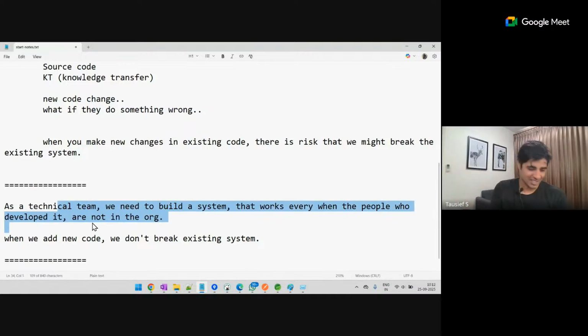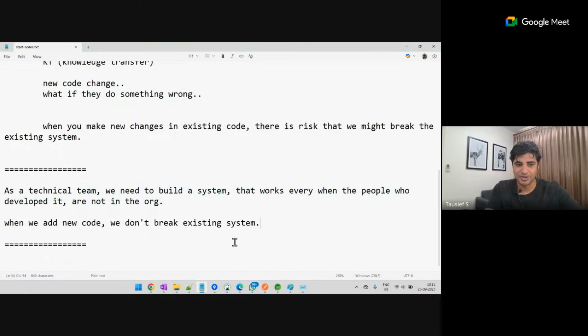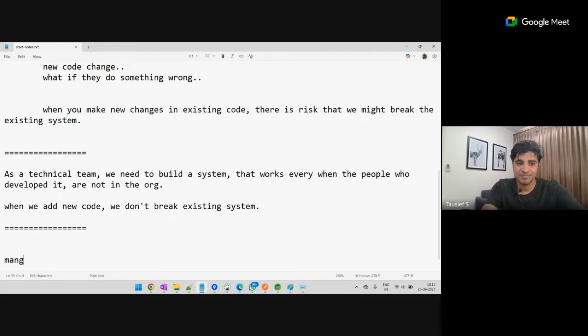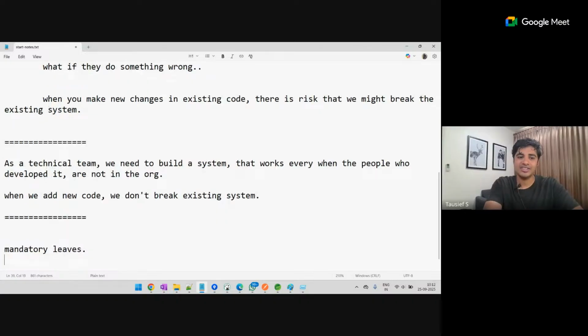Do you know this interesting thing? Many companies do this. There are mandatory leaves which people are supposed to take. Mandatory leaves means they say, if you don't take these leaves will just disappear. So there will be a deadline. Let's say within 6 months, you are supposed to mandatory take, let's say 15 leaves, or some companies might even give more or less, let's say 10 to 15 or even 20 leaves.